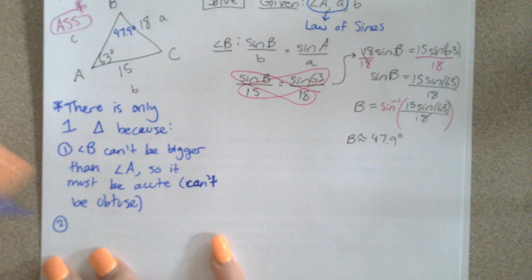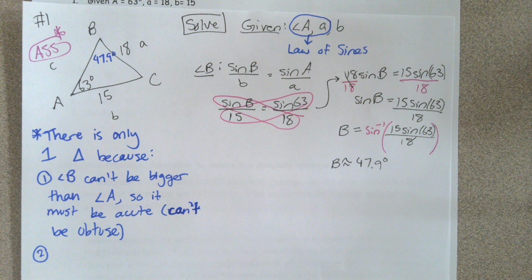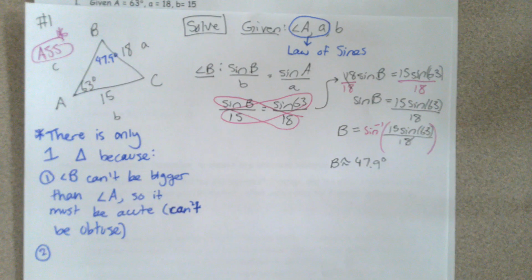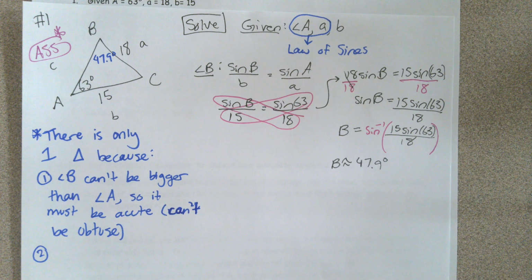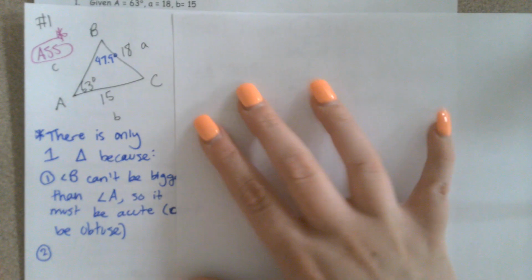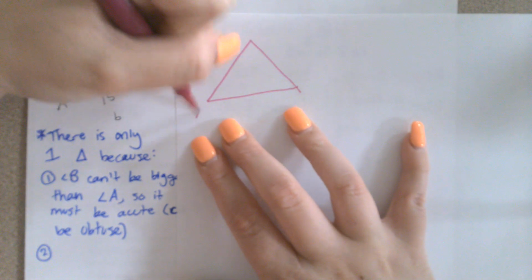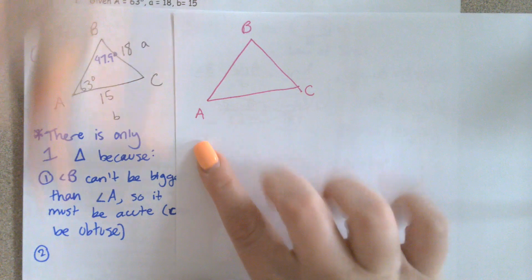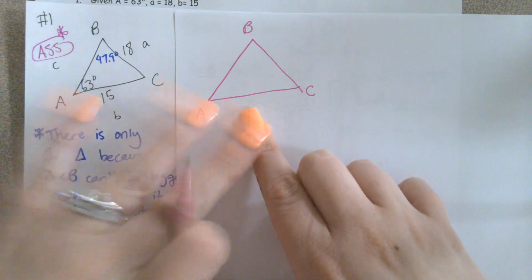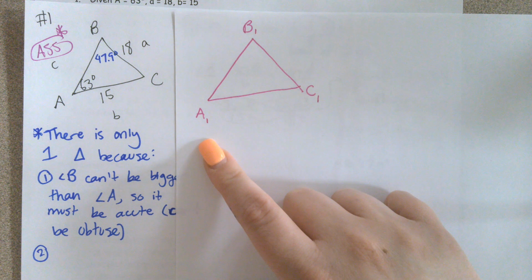The second reason I will go through with you. Let me grab a separate piece of paper for this. Let's say that we looked at this triangle and we're like, no, I'm convinced that there could be a second one. So let's say we go through that process of trying to find a second triangle. We're going to draw a second triangle, A1 B1 C1. Since this is supposed to be a similar yet different triangle, I'm going to add ones to all of these so they are technically different.